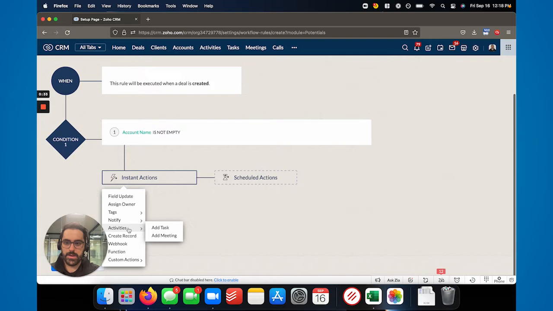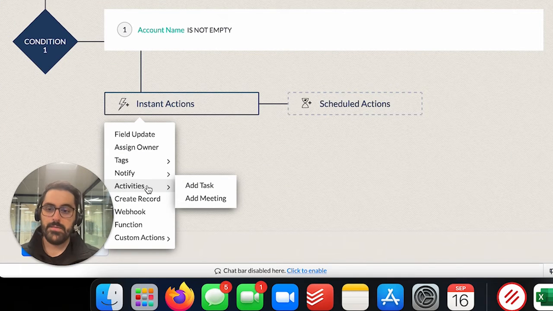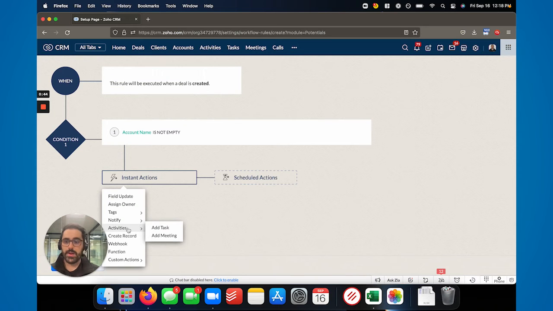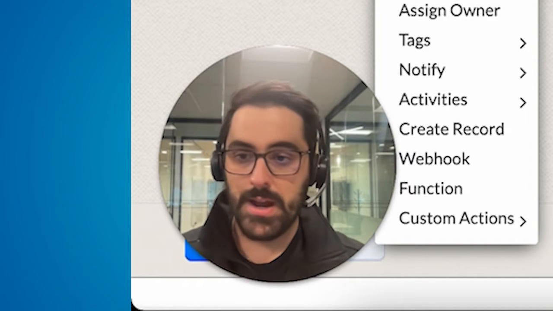And then down here, you'll see you have the activity tab here, which is new. So basically what you're gonna have here is task, call, and meeting, right? And so they're basically all the same. And until now you had task, for years and years, but now I'm going to walk through meeting and explain how call works as well.